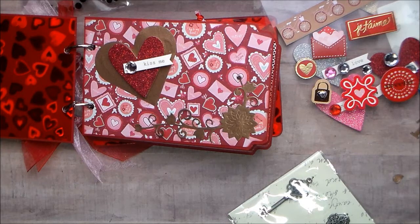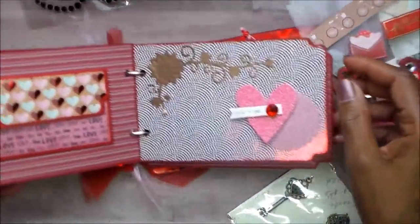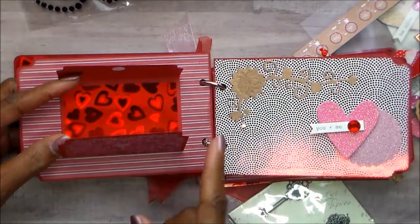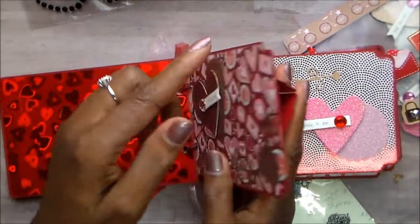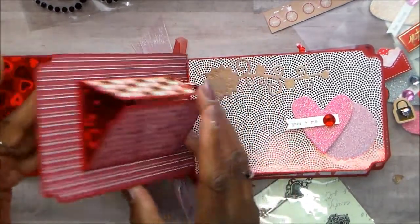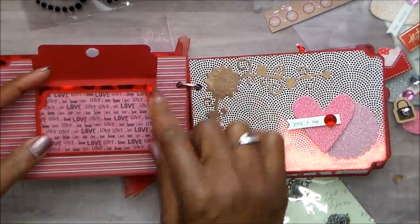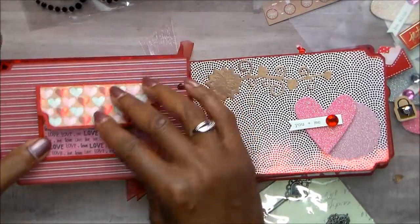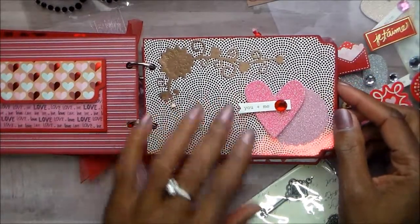I lost one of my dies out of that pack, so I just used that to kind of break down the red and the pink. And here I made a little folder. I had to use that punch board, so I punched my edges using that punch board, and I also punched the edges of my pages. I didn't want it to look like a file folder, so that's why I chose to do it that way. I used some of the scraps inside — I'm going to put pictures inside. I used Velcro — I love those little bitty Velcro. They don't pull and they aren't hard to close. This is just some of the scrap paper I had left.